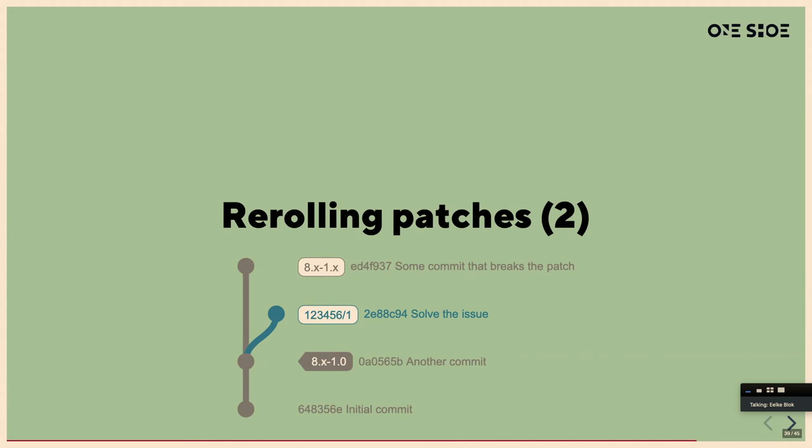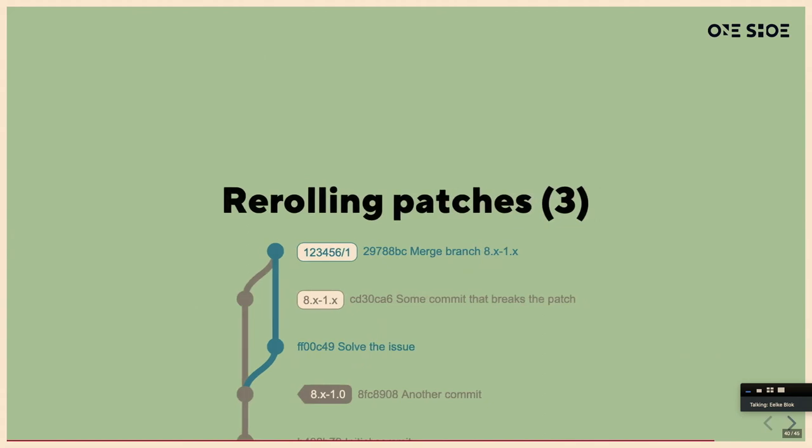This is where it becomes really important to find out from where the patch was created. You find that commit, you apply the patch, or you create a branch and you apply the patch there. And what you can then do is just use Git to merge in the latest version of the project. In many cases, that will actually be all you need to do. In others, there might be some merge conflicts that Git cannot figure out itself either, and you have to solve those. But at that point, it's no different than solving a merge conflict in any other Git project.